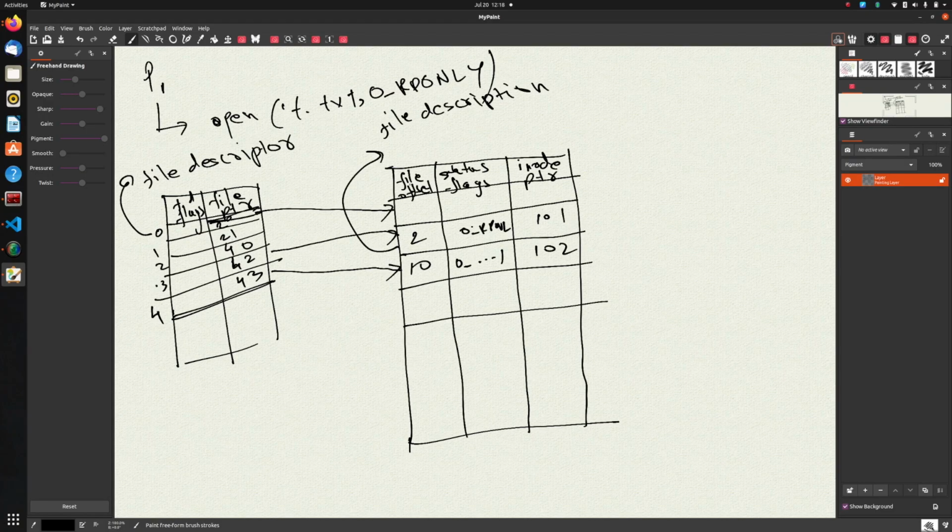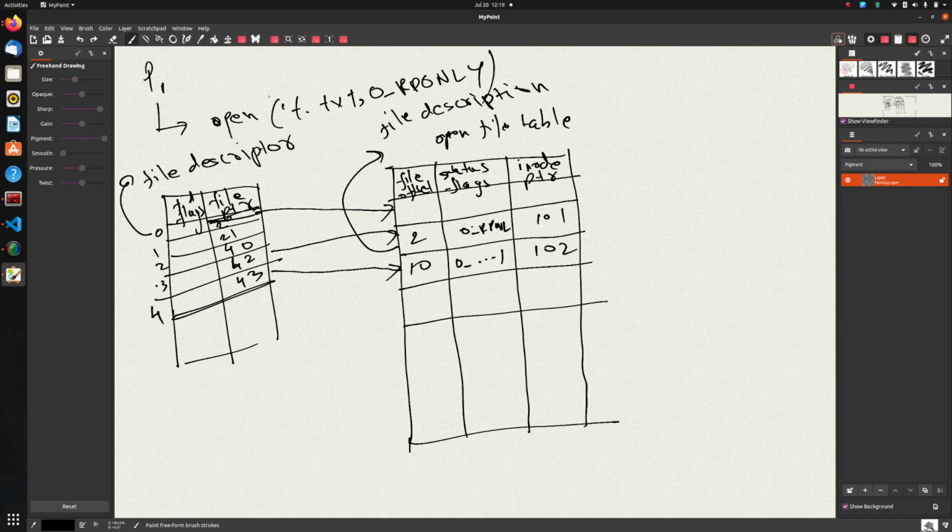So a file description is the actual kernel data structure that represents an open file. It's not the open file descriptor that represents an open file. It does represent an open file in some ways, but it doesn't provide the full picture. A larger part of the file information is provided by these individual kernel data structures that the kernel uses to describe a file, which is called file description. It's also called a file entry, and this table is known as the open file table. And it is a system-wide table, not per process, but a system-wide table of files.